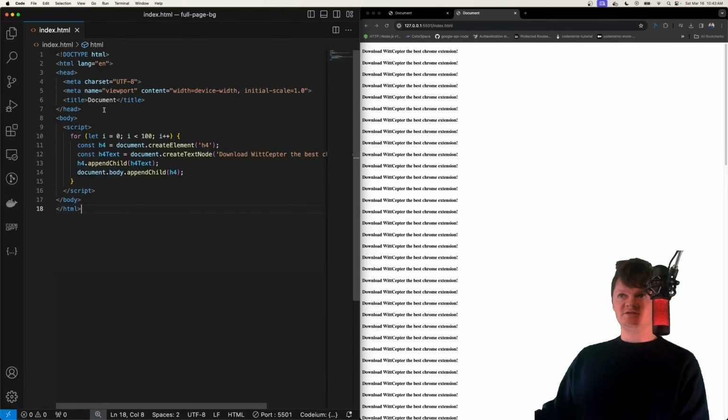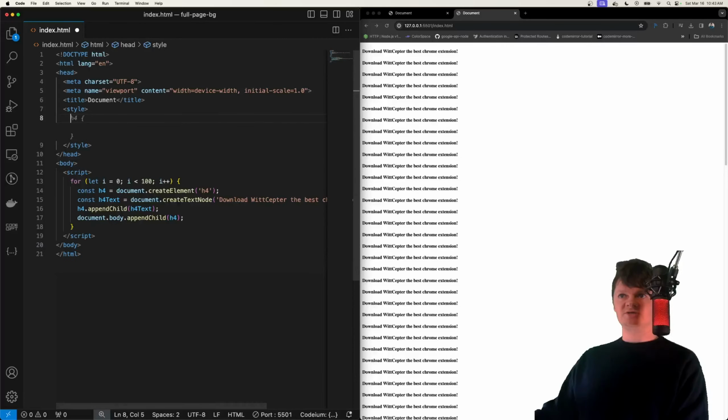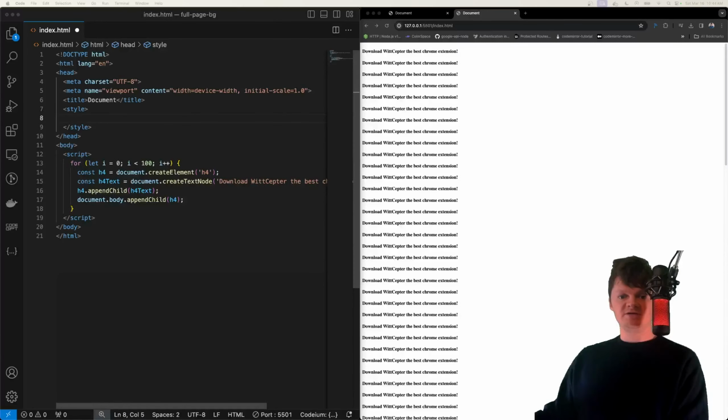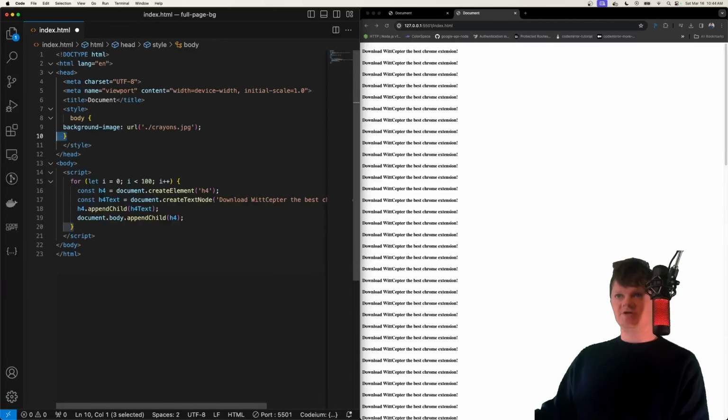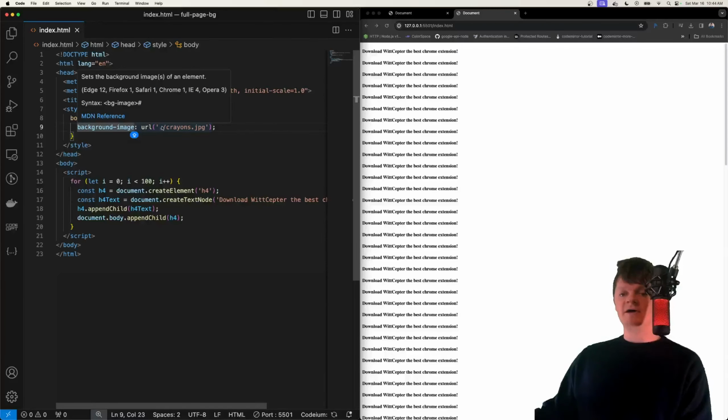And now let's just write the CSS. And I'm actually going to do that inside the head tag. I'm just going to do some styling in here. But so to create a full background image, we can use the background CSS properties. So CSS has several background properties that we can use. And the first, we can set the image by using the property background image. So what we're going to do here is style our body tag. And so specifically, this background image property sets the background image of an element. And we set the background image of the body element as we want it to span the entire HTML document.